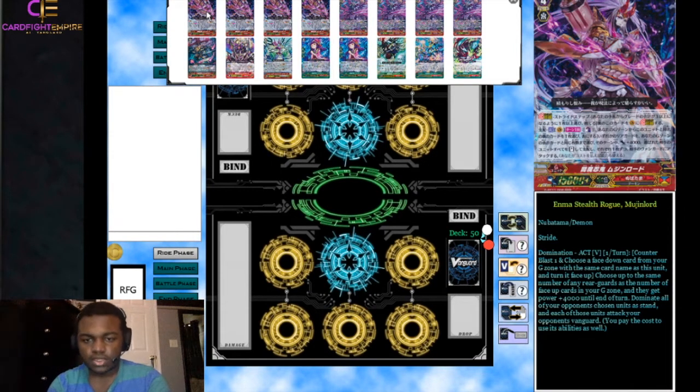So let's say that your opponent has 5 cards on their field, we have 5 cards on our field, and we have 10 cards face up in the G zone after using Mugen Lord. Then all of the rear guards on the field, except if they have the resist, get plus 4k, and then all of your opponent's rear guards will attack their Vanguard, and you get to choose the order. So do be aware of that.